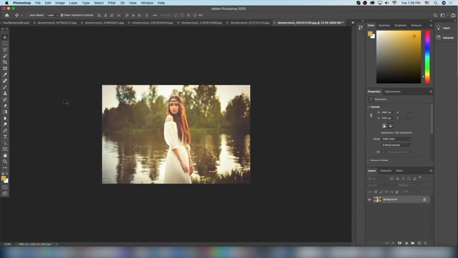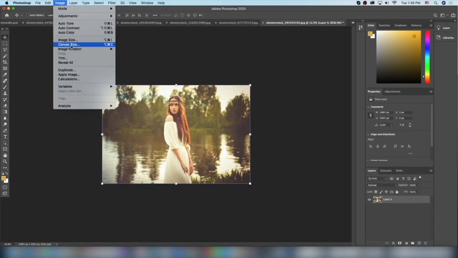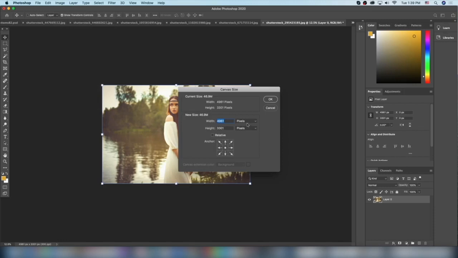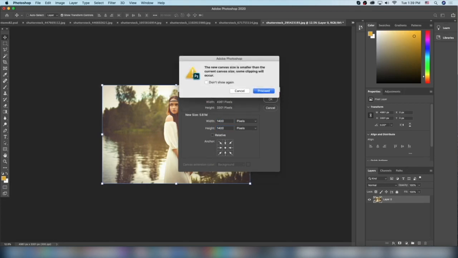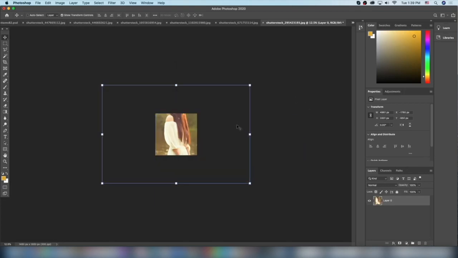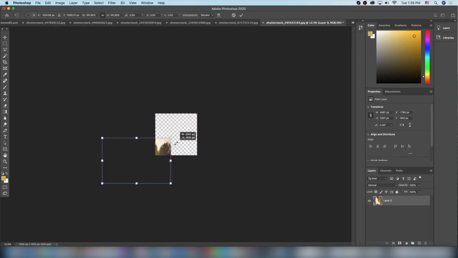The moment you open that font file, you're going to be able to install it into Photoshop, and here we are on Photoshop. I've gone ahead and unlocked this layer. Now we just have to resize the canvas, and keep in mind this is a lifestyle still image, so we're not going to be putting any of our products onto here. The right size is going to be 1400 by 1400 pixels, a perfect square. Now we just have to adjust the image so it fits onto this new canvas.